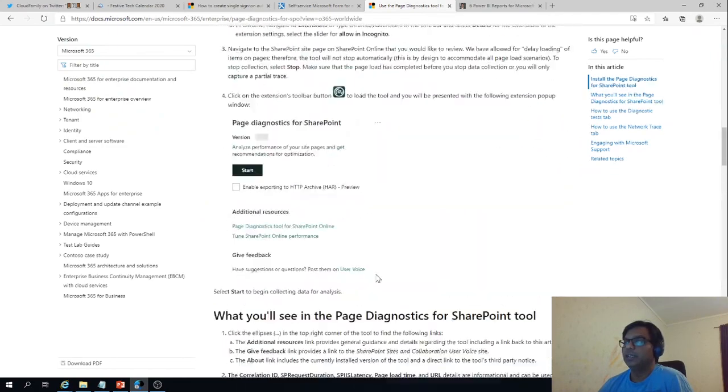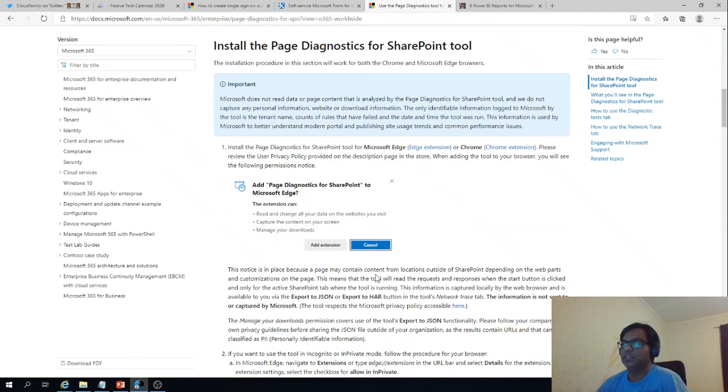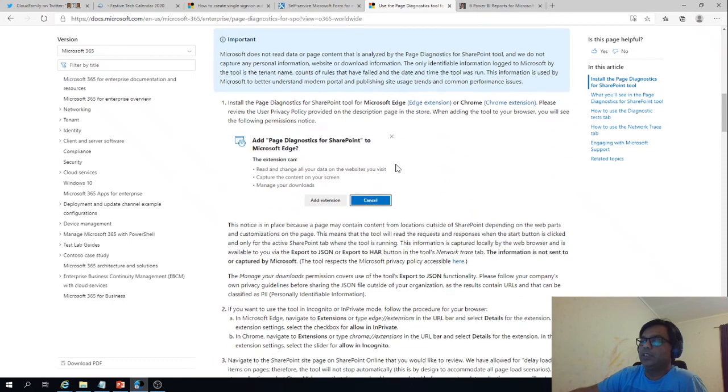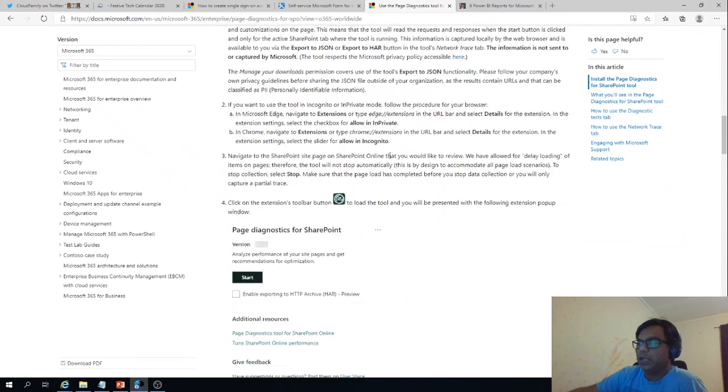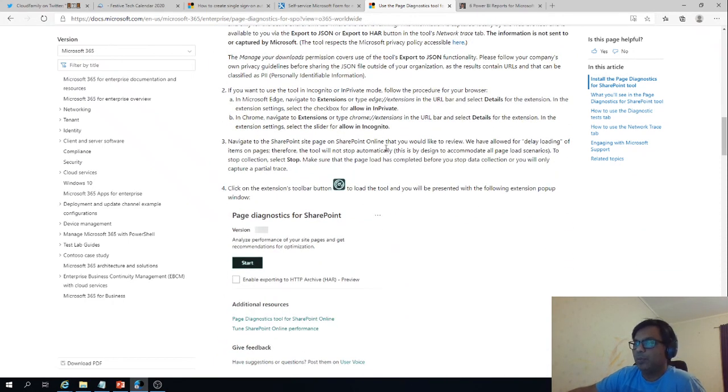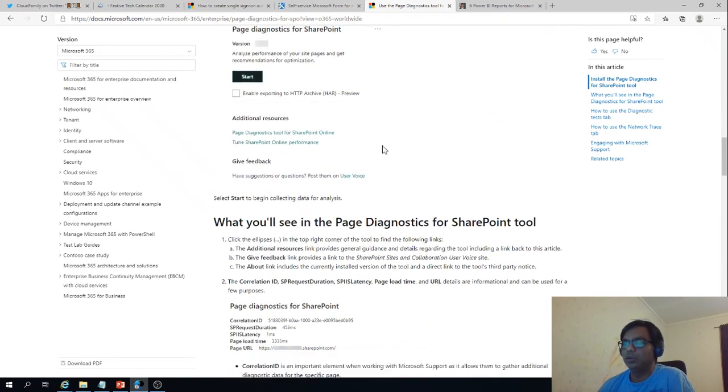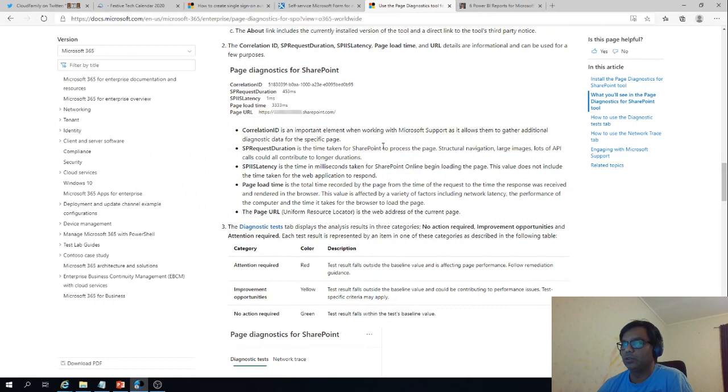And recently they have added the same functionality for modern pages, and earlier we had it only for classic pages, and this works on Microsoft Edge and Chrome. So you can utilize it if you are doing some programming and you want to test the performance of a page that is getting slow. You can actually see why it is slow and why it is causing these issues.